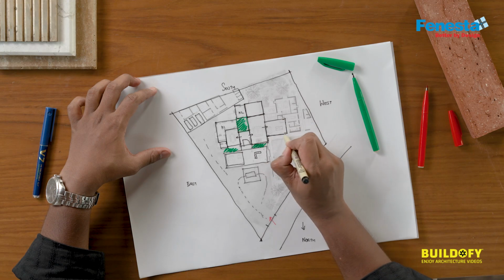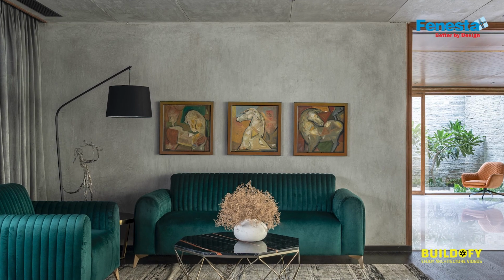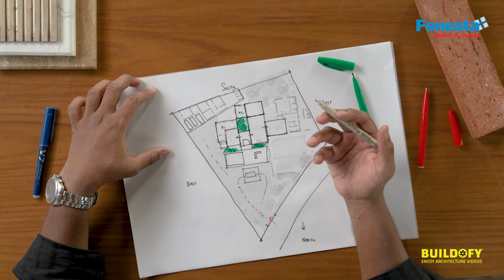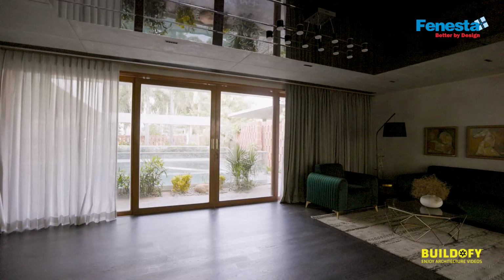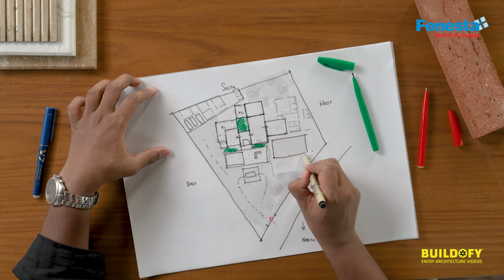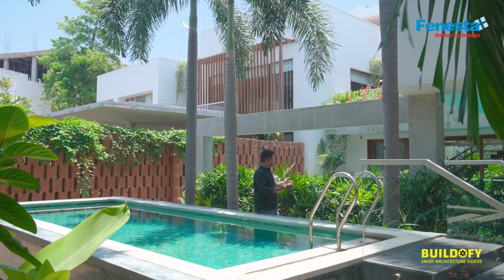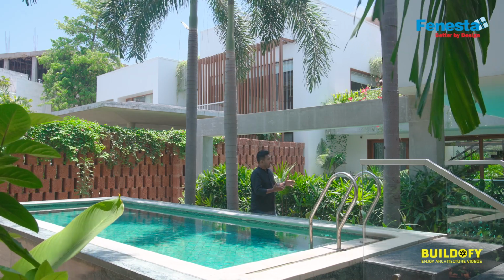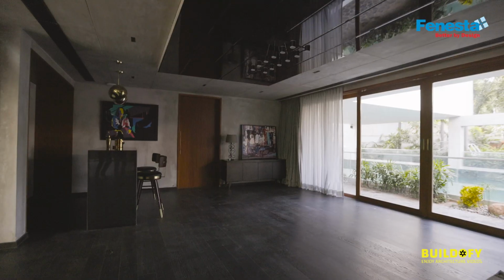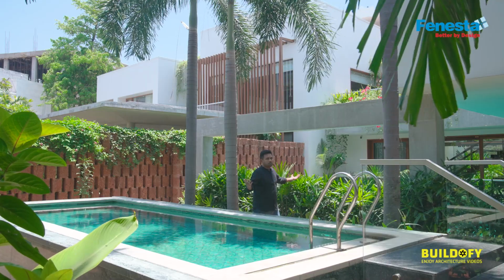The recreation lounge is a kind of place where the clients can just sit back, relax, or do some book reading. And this particular space opens out into a very nice pool over here. And the pool is surrounded with very lush landscapes. About the idea of spatial layering, we try to layer this particular recreation lounge as an indoor space, and it is sandwiched with the green space on this side, and also you can see a green space on the rear side. So when you sit in that room, you will be seeing greenery on both sides.